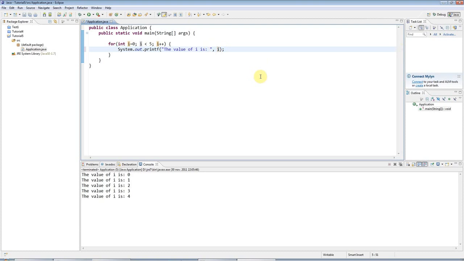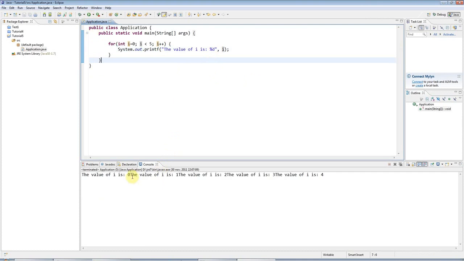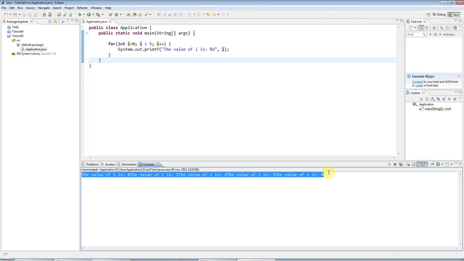And I'm just going to show you one for this tutorial. So the format specifiers begin with % and they end in a letter, and the letter for an integer is d. So %d means, okay, print this string but replace %d with the value of the integer specified here after the comma every time. And if I run this, you get this output.